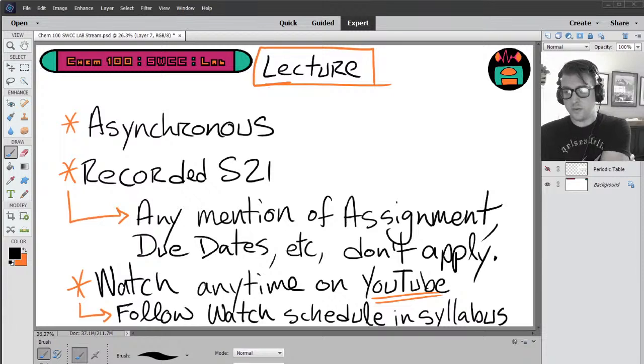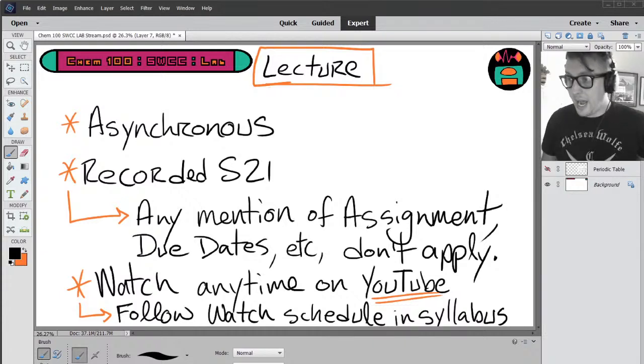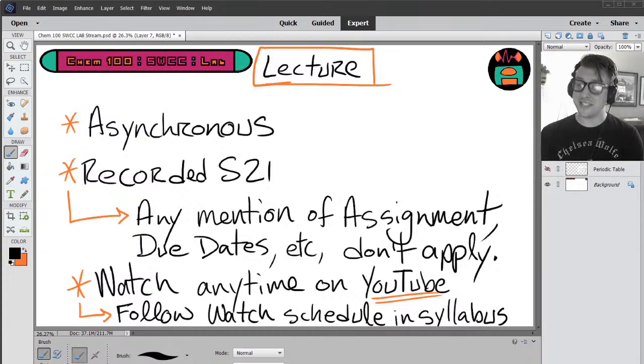One thing that I found with this course, the way it's structured at Southwestern College, is that there are a lot of assignments related to the lab, and the lab generates a lot of work that you have to turn in. And so adding homework that you had to turn in and that was graded, I think would be burdensome. I think it'd be a little overkill. As you'll find, the lab actually does take quite a bit of work to complete. And so homework in this class is for practice. It's to prepare you to take the exams.